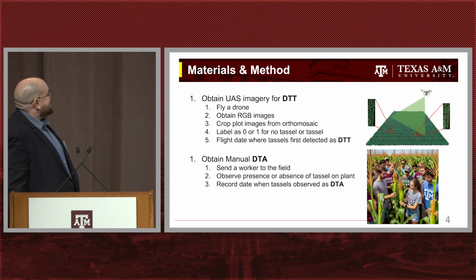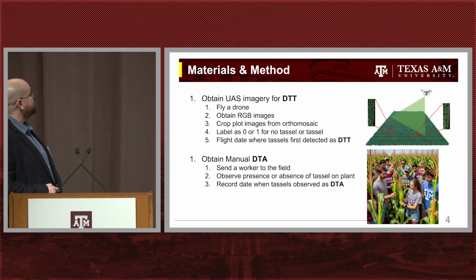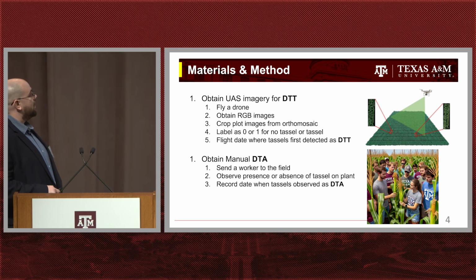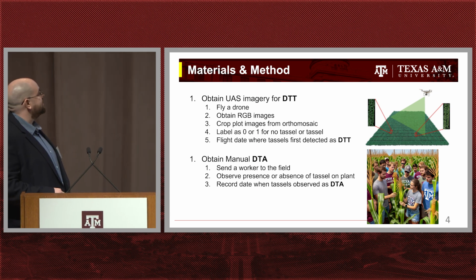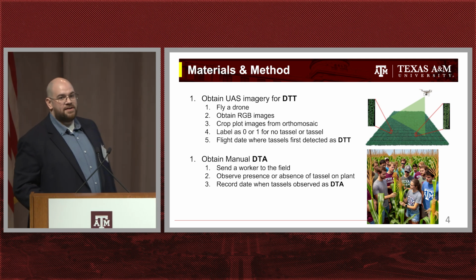So DTT and DTA, these are the phenotypes that we're talking about. DTT is days to tassel detection, right? We fly a drone, we obtain the RGB image. Within that field, there are going to be some plots that have no tassels, some plots that do. We crop those and label them as a 0 or a 1.